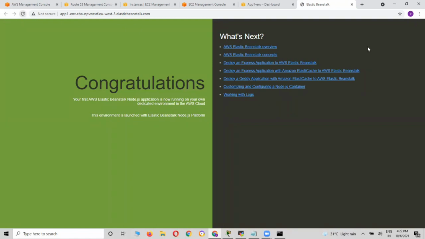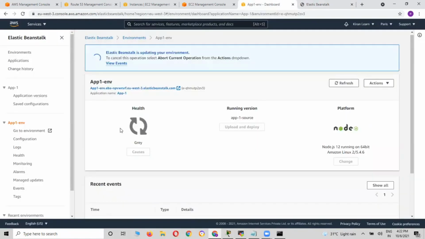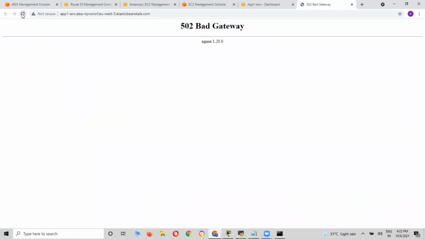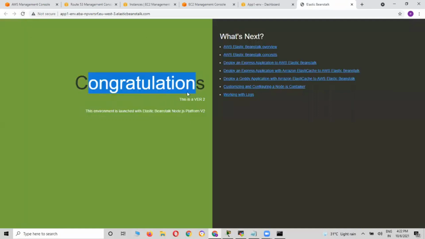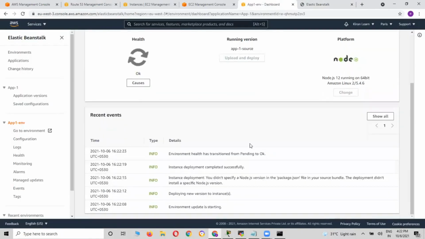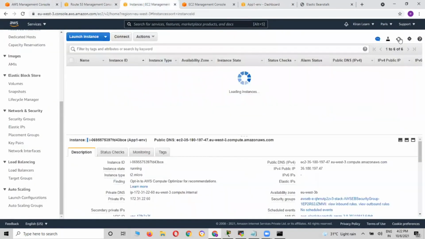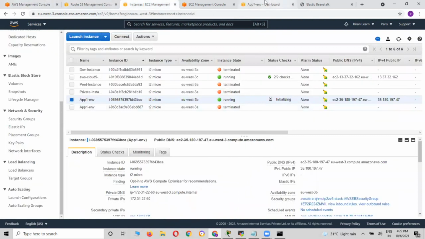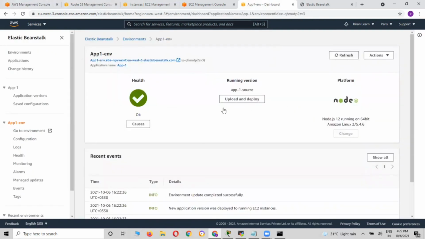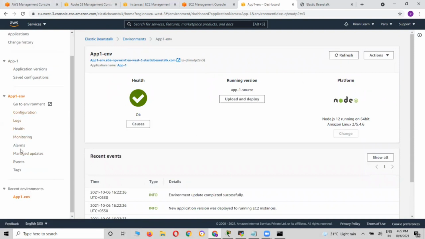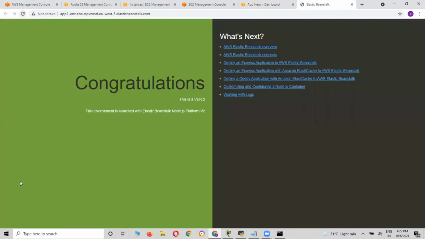You can see it keeps searching there. Okay, and refresh. You see how fast it is, and I got version 2 into action. And you can see here, go to the EC2 instance and refresh. So how fast it is, you can see. Suppose I want the previous version. So you can go for the concept of application versions. Oh, it's deleted. What happened to this one? Let's see what is happening there.